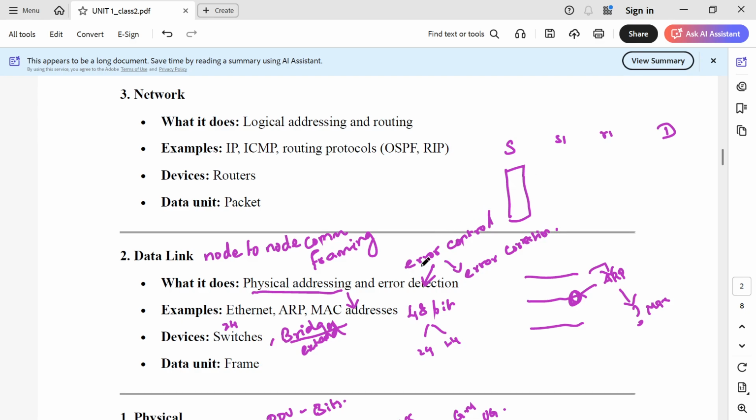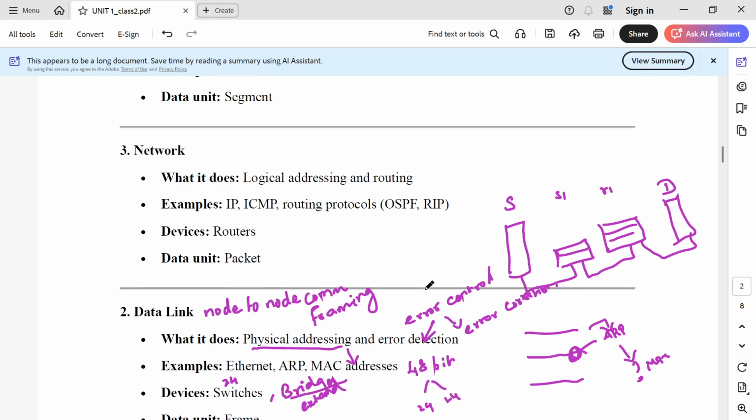Since the switch acts in the data link layer, it will consist of only 2 layers, and the router is available in the network layer, so it consists of 3 layers, and the destination also consists of 7 layers, right? So let's take this particular scenario. Communication from this source to the nearest node, and this node to the next node, and this node to the destination, is known as node to node communication, which is accomplished by the data link layer. Hence it is represented as node to node communication.